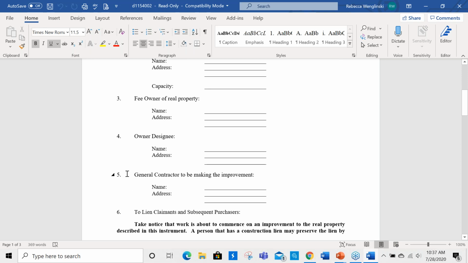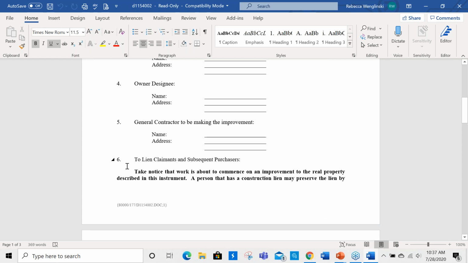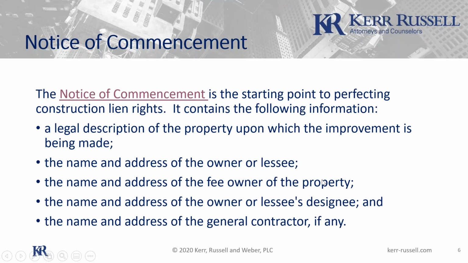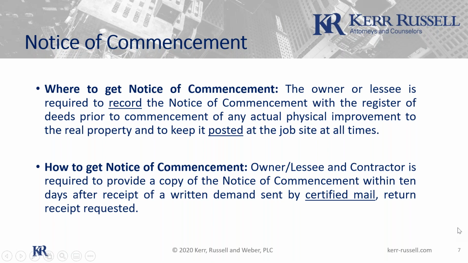And then there's the general contractor, and then there's a statement that follows, which you can just scroll down, Rebecca. This is required by the Lien Act. It's something alerting people like yourselves that you might have lien rights. So that's it for that handout, Rebecca. And these handouts are going to be provided to you, those exhibits, that form that we just looked at. You folks on the webinar will be provided a copy of all the forms that Rebecca will be showing you as we go through this, as well as my PowerPoint that we're running through.